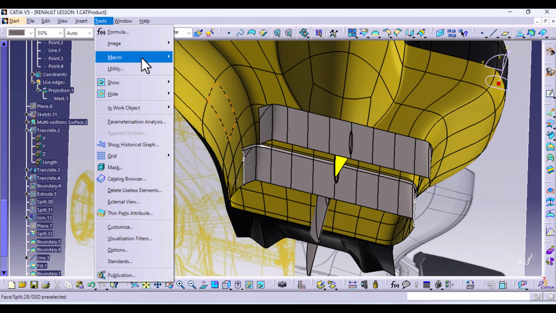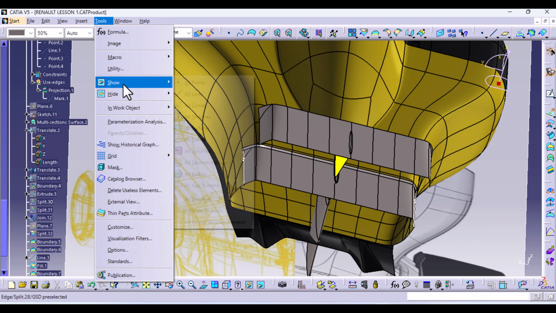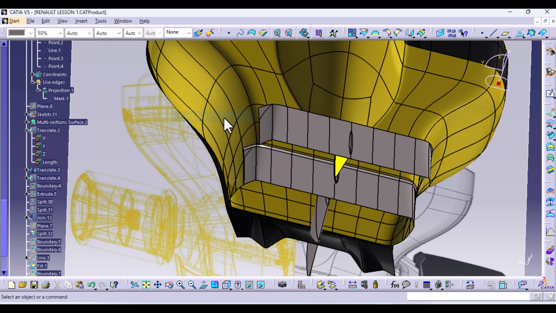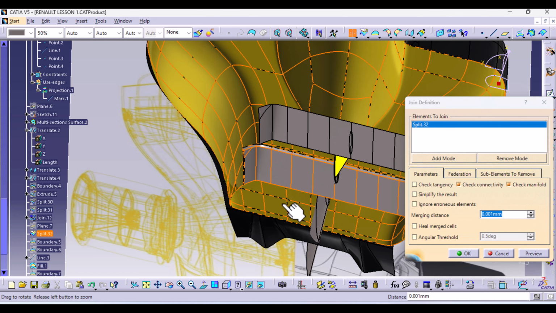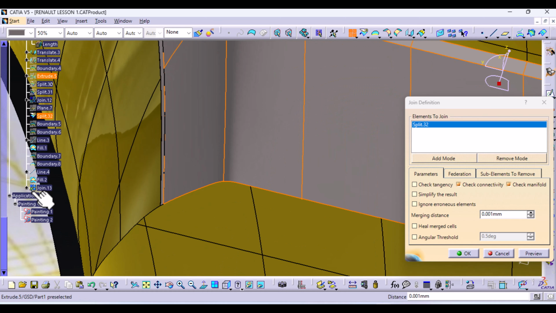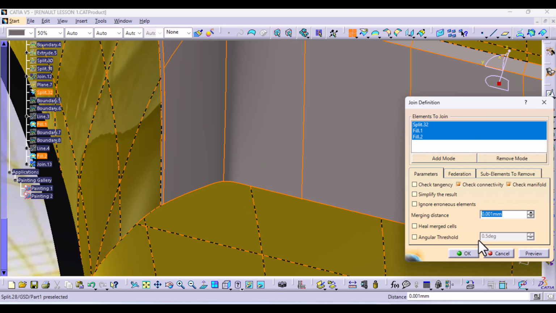Then tools, hide. We can hide all lines and all curves. And then now join. Split 32 with the two fill surfaces, fill 1 and fill 2.